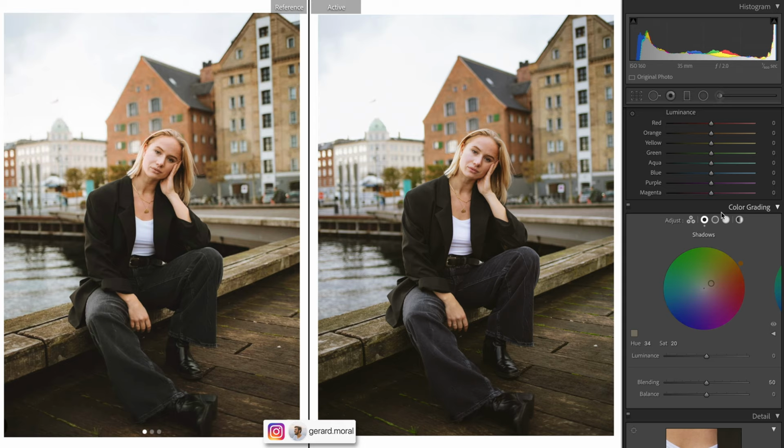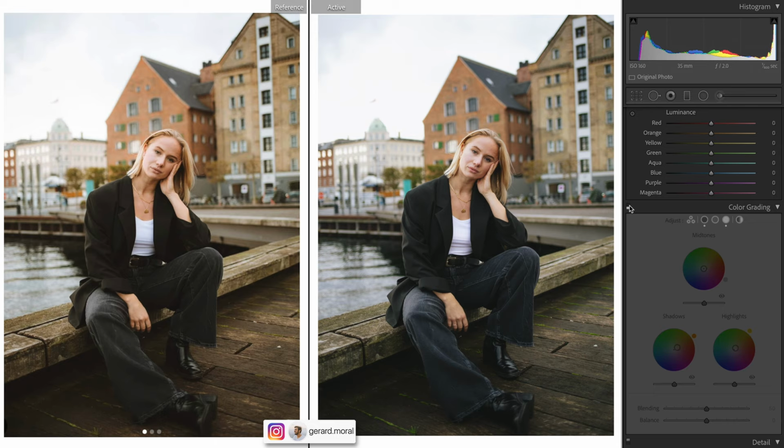Let's come across the highlights. For the highlights, hue of 50, so a nice yellow, almost an orange, and we will go with 10. That also warms up the image a lot. Yeah, we're about done with split toning, but here's the before and after of it. So really warming up the image there.